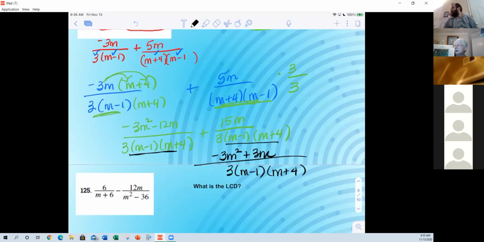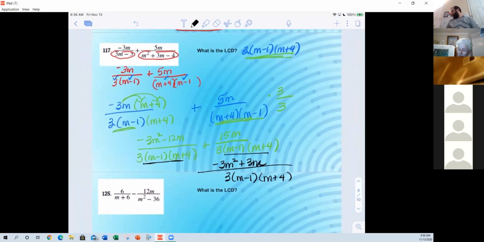Okay, so we've done great so far, but we're still not through because we don't know. We might be through, but we don't really know unless we factor the numerator, if it's factorable, and see if any of the factors in the numerator will cancel with factors in the denominator. So can you factor this numerator? I would have to say probably yes. Yes. Okay. And what's the first thing you always look for?